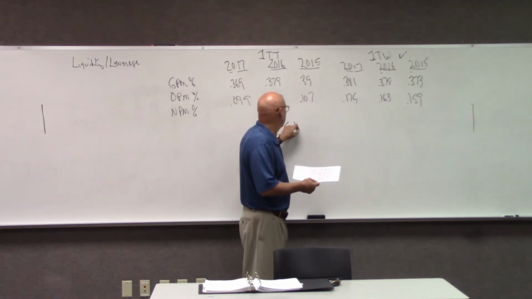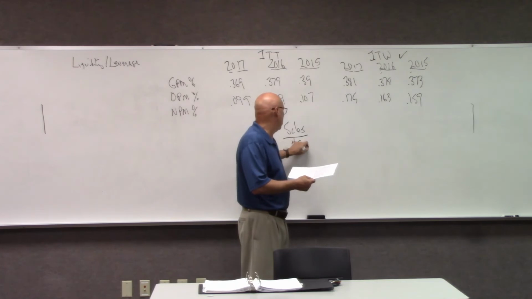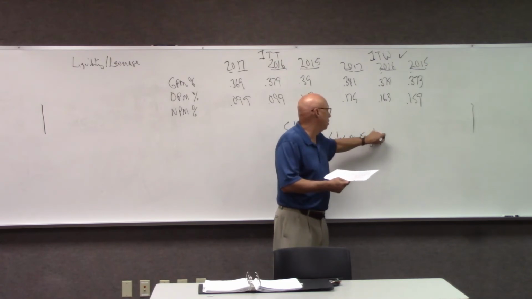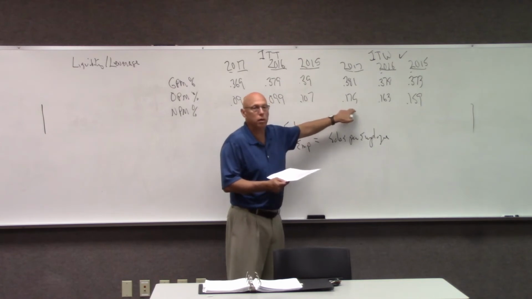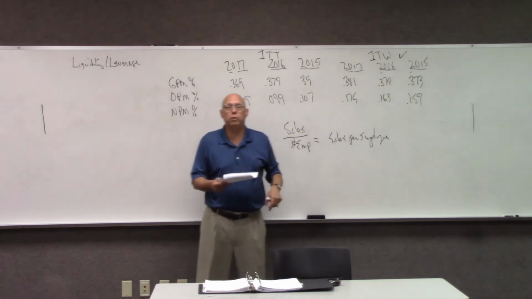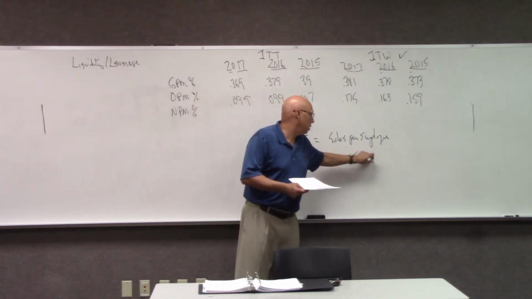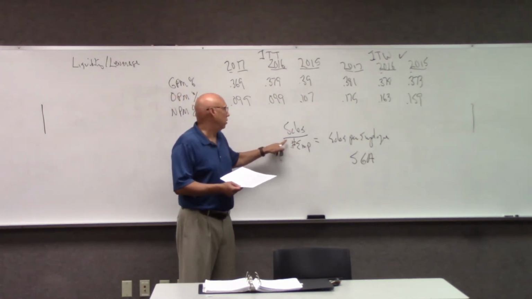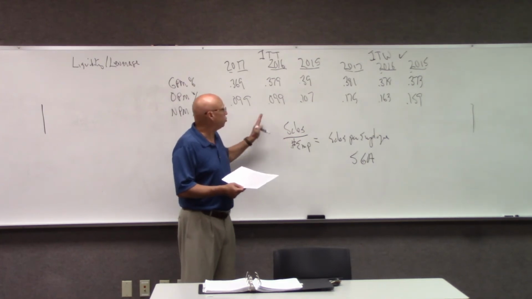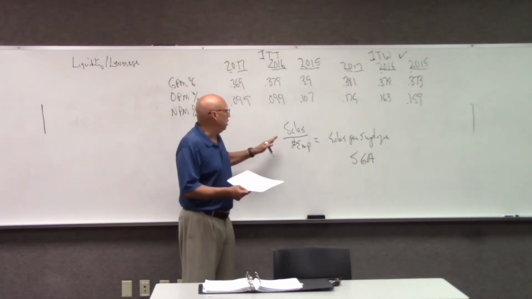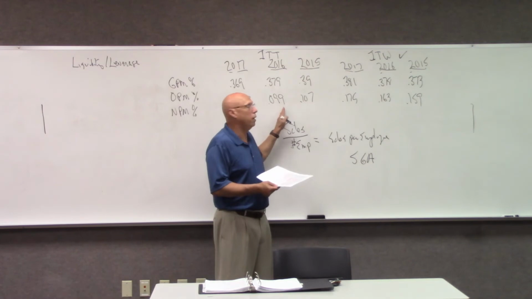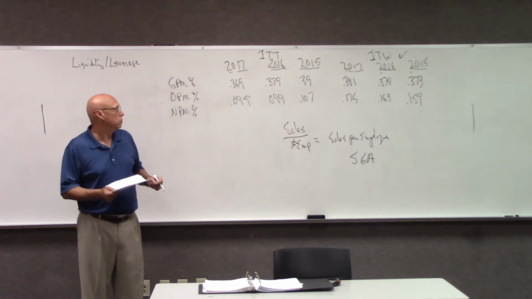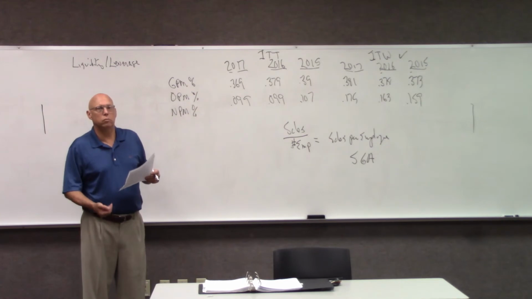If you looked at sales divided by the number of employees, okay, you get sales per employee. And I guarantee you that sales per employee are a lot higher for this company than for this company. And in what area in particular are we talking about? SG&A. And one thing that could explain a difference in strategy without knowing, think about this, if the sales per employee are a lot higher for them than for them, what's one obvious way to make that happen? What's an obvious way to make that happen?